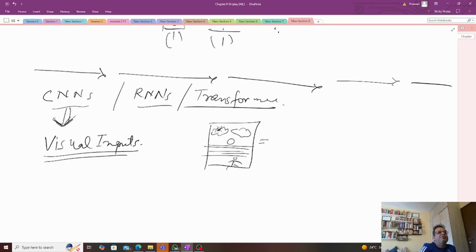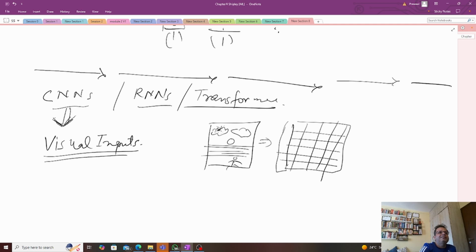Similarly, let's suppose there is a picture which has a lot of pixels, and I'm just making a grid out of it so that it becomes easier for us to understand. And these grids can have values between say 0 to 255, because that's how our grayscales are defined. We create a kind of a convolutional window.